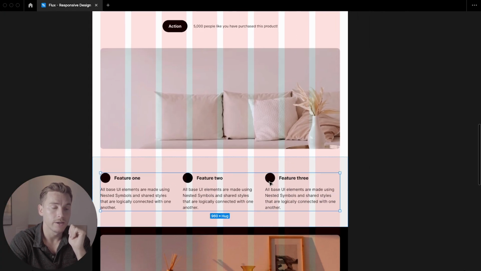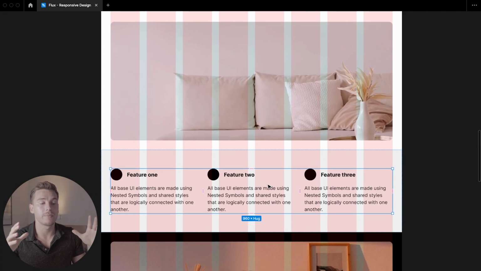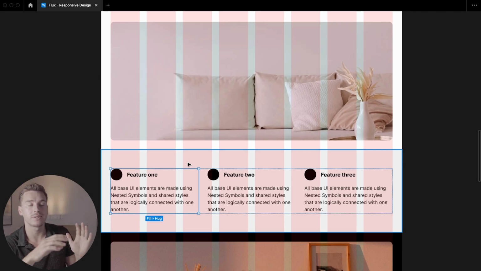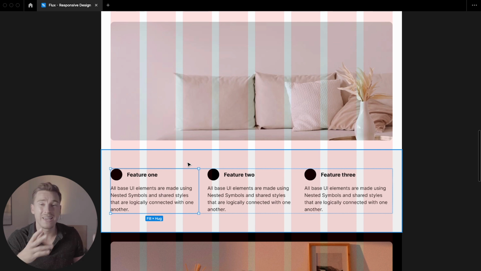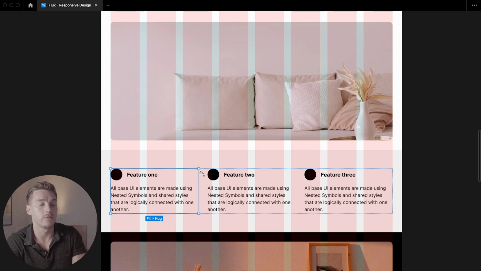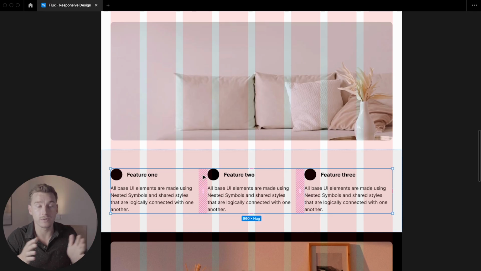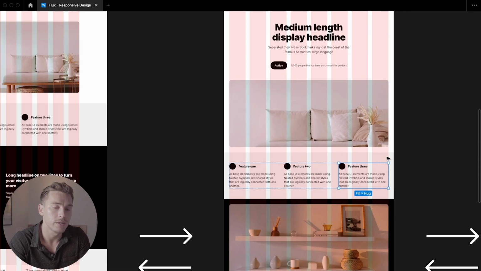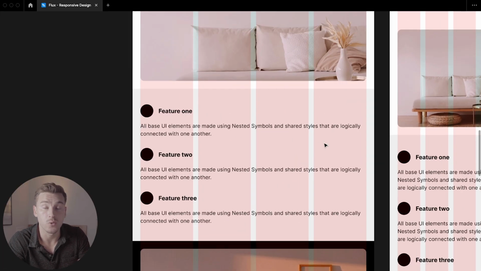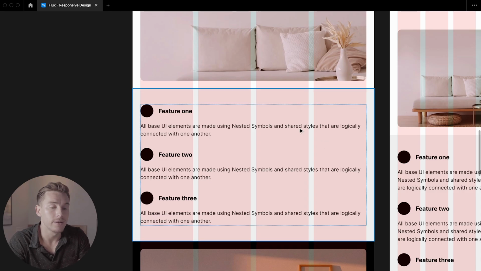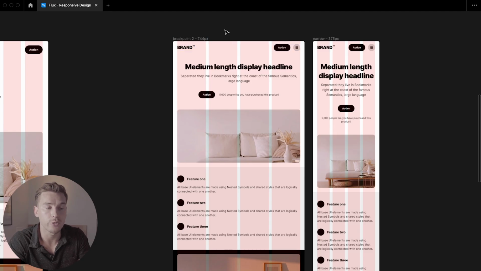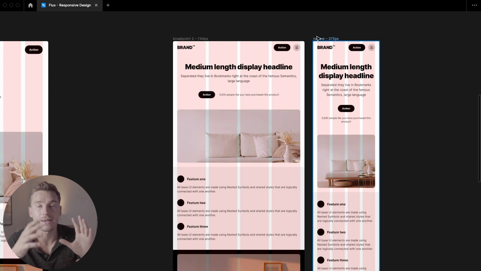If we go here, they take up the full width, so they take up the 8 columns in this case, but they don't adhere to the column layouts per se, because 8 is not divisible by 3. So in this case, we have to make the container take up the full space, and these will take up the space they can within the container. If we go here, we change to a vertical stacking layout instead. And the same for this narrow screen, which makes sense because they're the same. Narrow is just taking breakpoint 2 and giving us an edge case, a visualization of what it looks like in kind of the worst case.